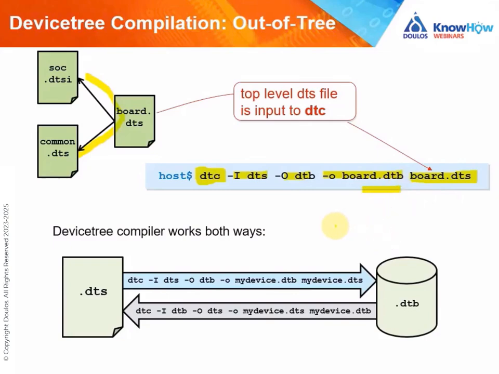One of the really useful aspects of the device tree compiler is that it actually works both ways. We can go forward to create device tree blobs, but we can also go backward. We can take a device tree blob and the device tree compiler can extract the data from that device tree blob and put it into a DTS file. You may lose the names of some of the structures within the data, but it should all be consistent, maybe using numeric identifiers.